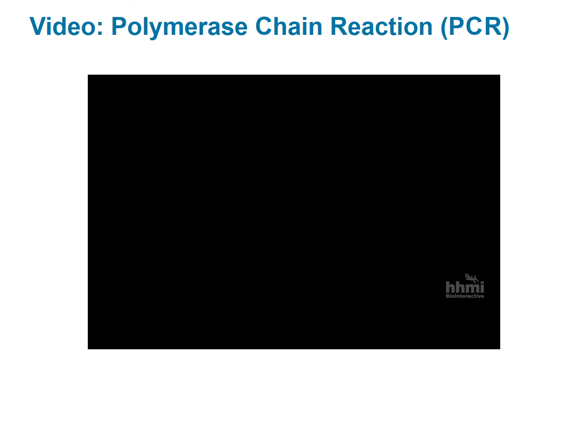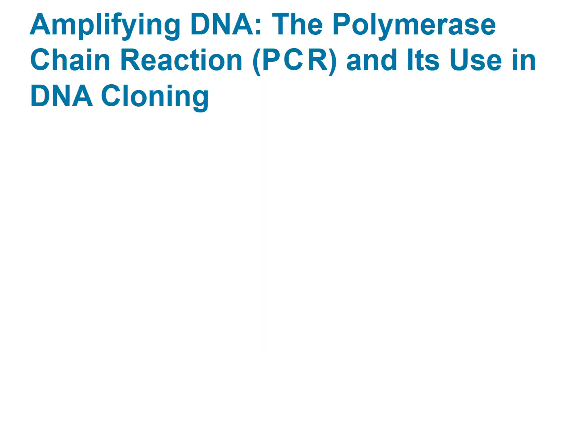So that kind of describes polymerase chain reaction in a video format. Let's talk about using PCR in a number of different applications. All right, so that was amplifying the DNA. The polymerase chain reaction is used to amplify the DNA, and what we mean by amplification, again, is to increase the number of copies, up to billions of copies. And you can use it in DNA cloning, but at this point, now you have these copies of DNA. You can actually sequence the DNA if you wanted to, or you can use it in cloning. We're going to talk about how it's used in cloning.